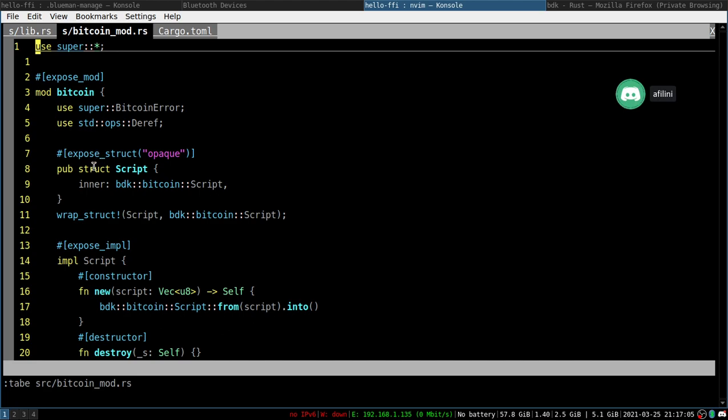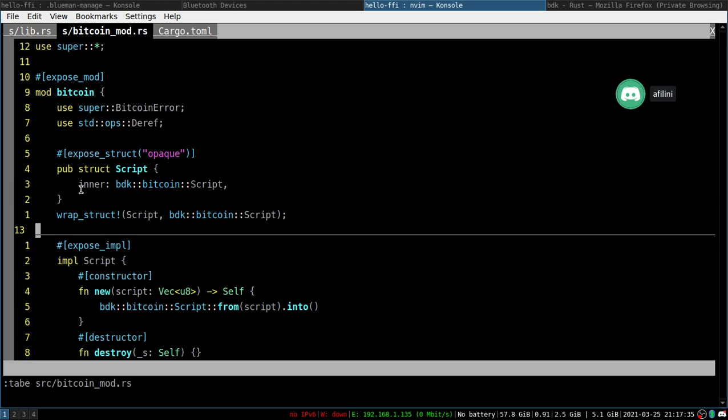We declare a new structure called script that basically wraps the Rust Bitcoin version of script, and then we add some attributes to the structure that actually expose this structure to the other languages. We're going to look into that in a second. But mainly the job that this crate has is just to declare stuff and wrap stuff from Rust Bitcoin or BDK and expose them.